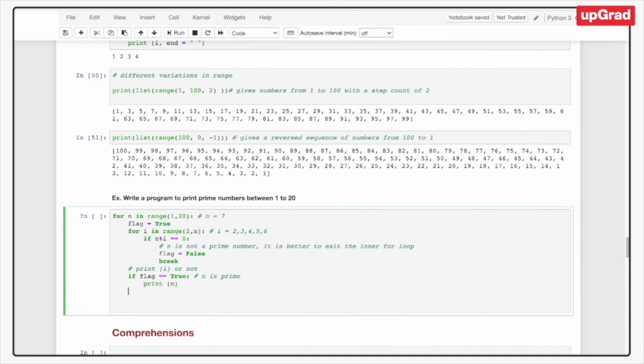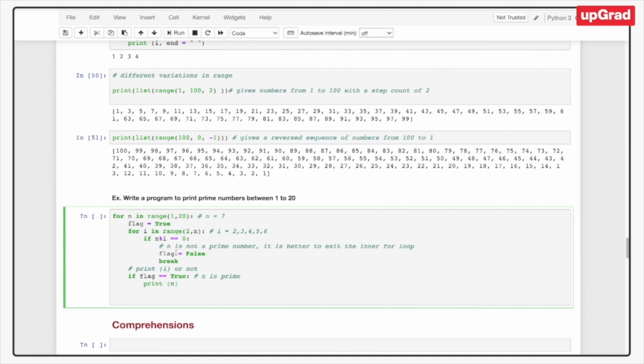But if you have ever entered this line, you have exited this for loop, but you are still here, you want to know whether to print i or not, right? So the ask here is whether to print i or not. The only way you would know that i is prime or not is by setting a flag.